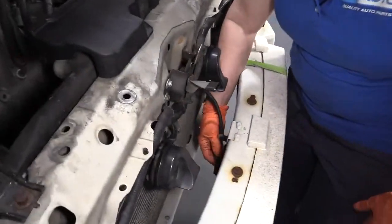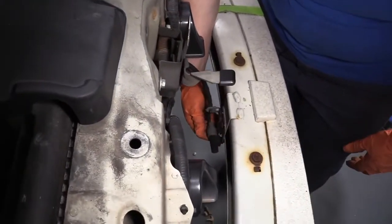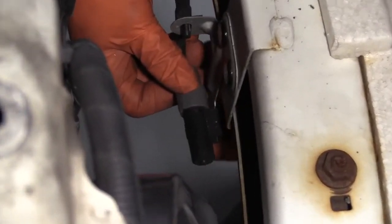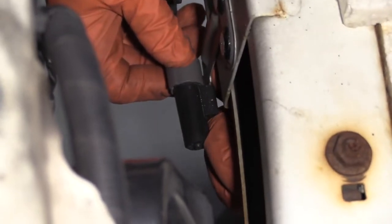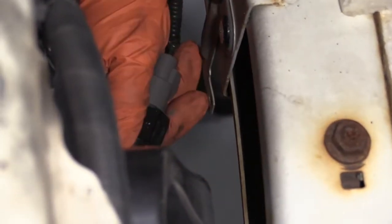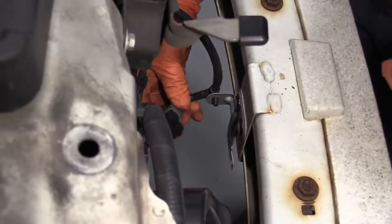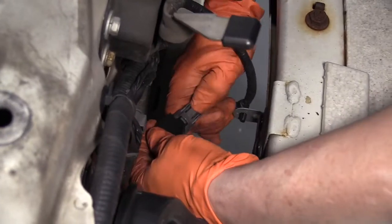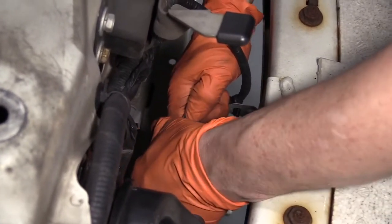Here is the location behind the bumper steel guard for the ambient temp sensor, and it just slides onto this tin bracket. There's a tab. You're going to pull on this tab in the front here, and you can just slide it right off. The connector, push down on the gray connector tab, hear it click, and then pull the sensor itself out.